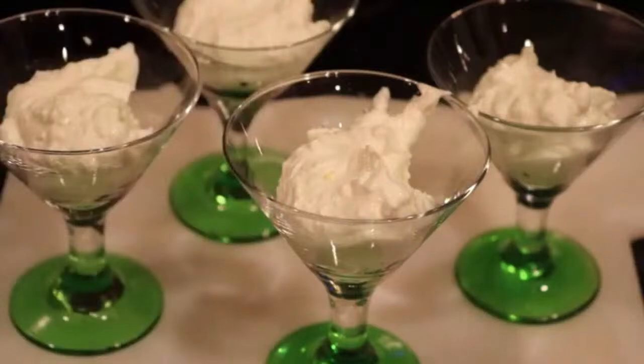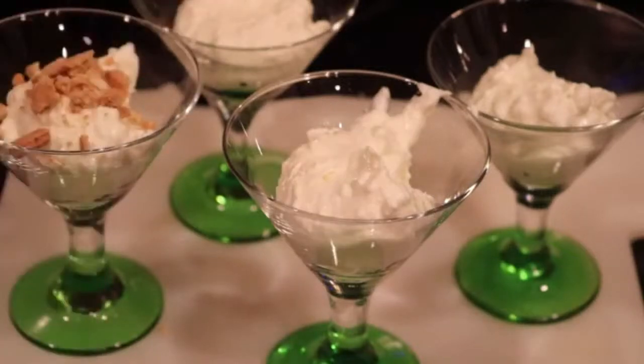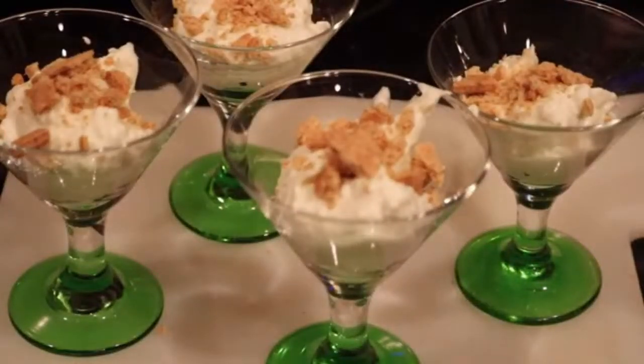And you can top it with, you know, bits of chocolate or toasted coconut. But I'm just going to use the crushed graham crackers. Okay, now I'm going to put some more on top of each dollop of cheesecake mixture. Very easy, guys. And I've never tried this, guys. I've never tried this. That's why I'm going to kind of review it and tell you guys exactly what I think of it.